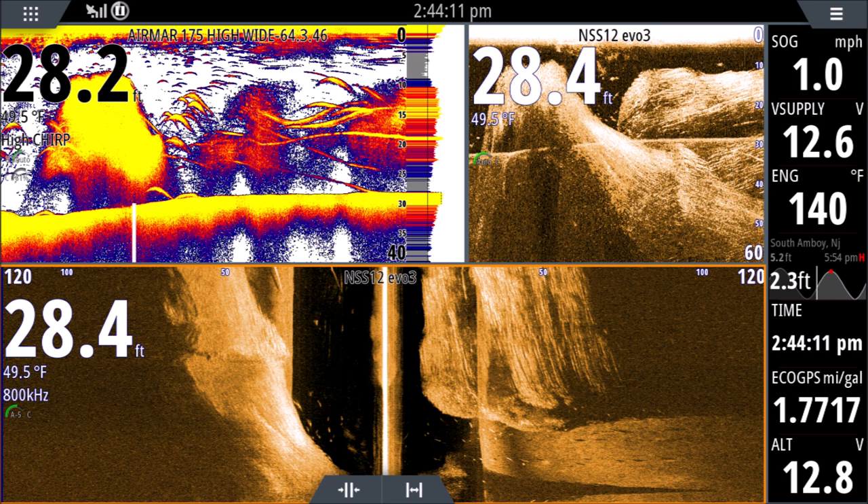How do we attack this? Well, you can attack it many ways. In this situation we're in open water with lots of big schools. I love the flutter spoon here — this is true for salt and fresh water. Open water bait, you can find it almost all year round, easy to find with our side scan. The flutter spoon imitates a dying or struggling bait fish in the school. When you see striped bass hanging around these schools, they're not going to chase a lively bait fish all day — they won't burn that energy. They're looking for any struggling bait fish to gobble up, and if there are a lot of other stripers around, they're not going to wait. Any sign of weakness, they'll gobble that fish up.